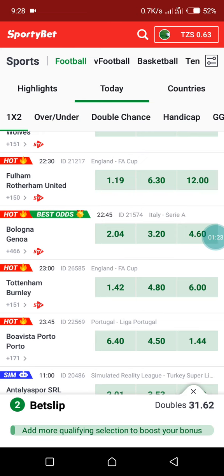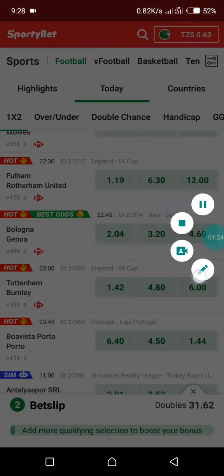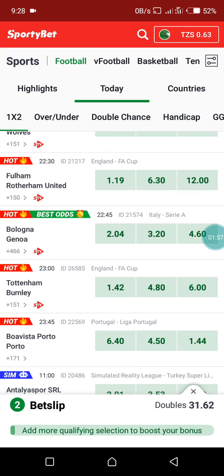Okay, the first game here I have this one. As you can see, Bologna versus Genoa, this match. As you can see the odds here, 2, 3 and 4. This game will be tough, might not be easy. The results will be tough, guys. So this match can end in a draw or can end with the home team winning. So on the safer side you can predict 1X.